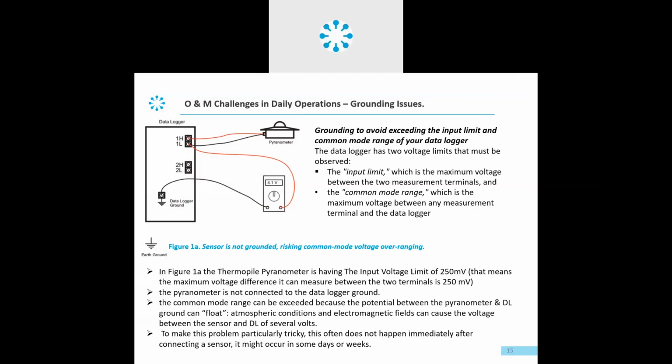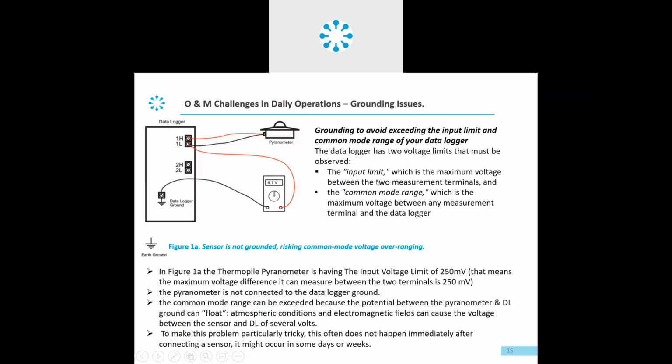Just take an example: your sensor or any field device, I've taken a pyranometer, connected on the data plus and data minus points of the data logger. There is no grounding, nothing being done. You can treat this pyranometer as a CMP 11, a Kipp and Zonen secondary standard pyranometer, having a voltage range of 250 millivolts, which we call the input limit. This means the maximum value the pyranometer can reach in actual conditions will be 200 millivolts at peak.